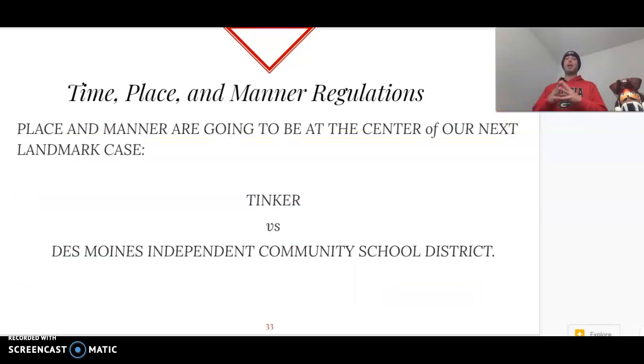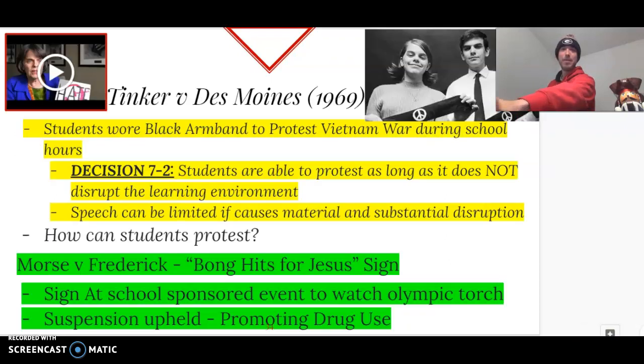All right, so this time, place, and manner regulation is going to be important for this next case right down here. All right, this is Tinker versus, we're going to call it Tinker versus Des Moines going forward, but the whole name of the case is Tinker versus Des Moines Independent County School District. This is all going to be about speech within schools. All right, so I'm trying to make it relevant to y'all, and you got to know it, so, freaking know it. All right, so Tinker versus Des Moines.